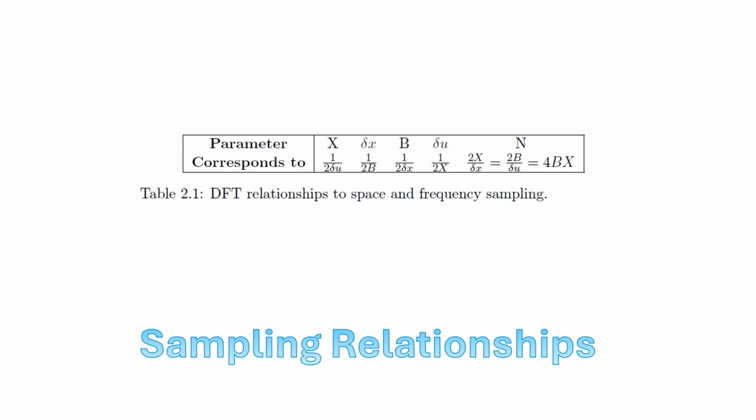This is very important as we go through the analysis of looking at imaging systems. We'll very commonly consider that we have images over some extent X, which would be the half space along real space, and the extent in x is 1 over 2 times the sampling rate in Fourier space. Little x, the sampling rate in real space, is 1 over the bandwidth of the signal. The bandwidth is then correspondingly 1 over 2 times little x, and similarly for the sampling in Fourier space, and the total number of samples is the space bandwidth product, or Shannon number, 4 times bX.